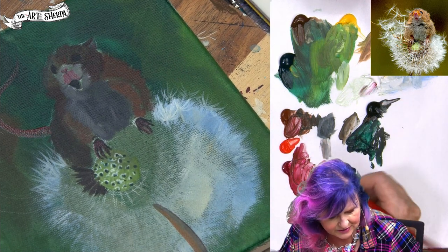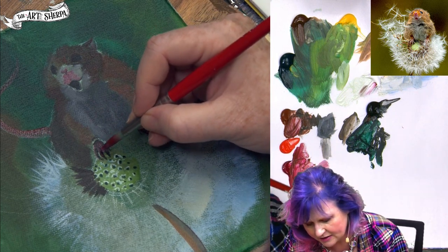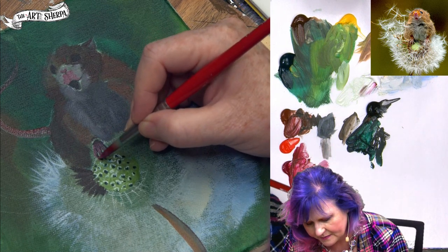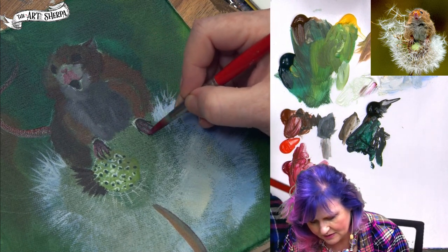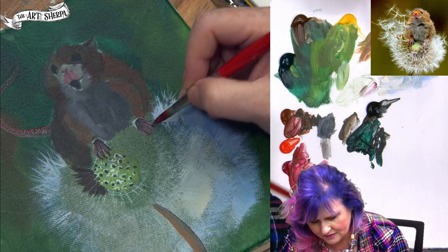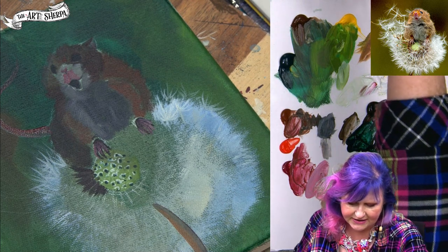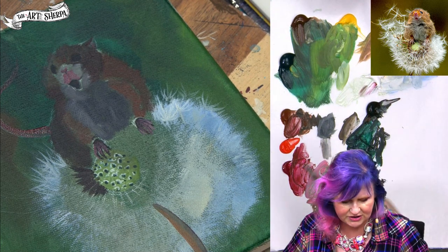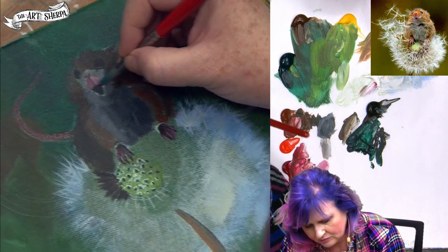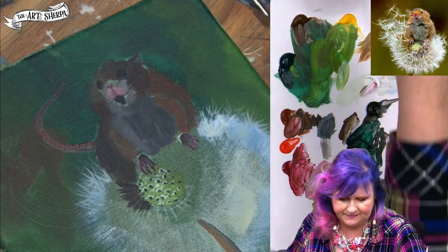Can add a little white into it so it just goes a little more kind of mauve-y, just so you can see a little bit better. The tops. A little bit there. We know that we're going to lose a lot of this in the fur. We just need this here right now. A little bit of this to make sure that's nice directionality.